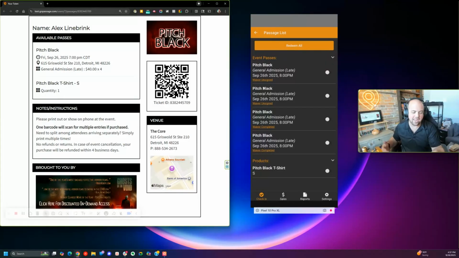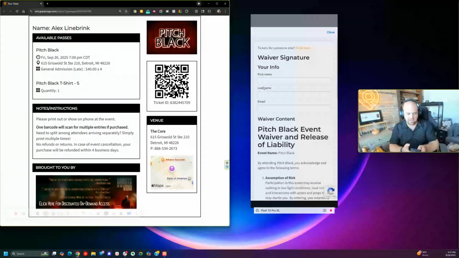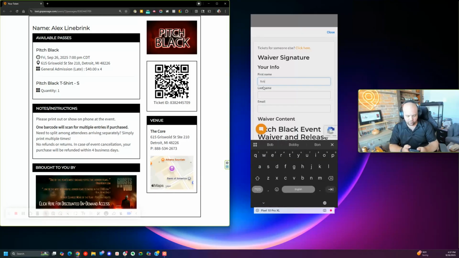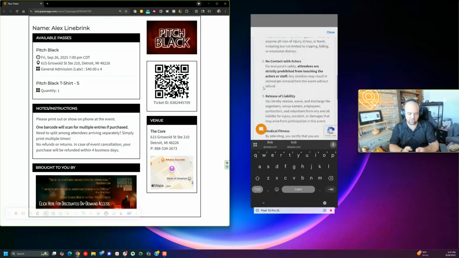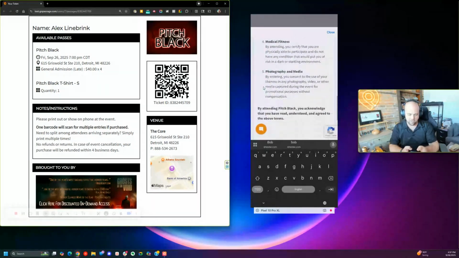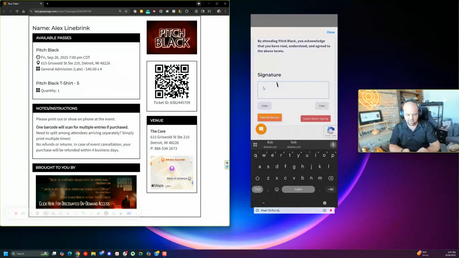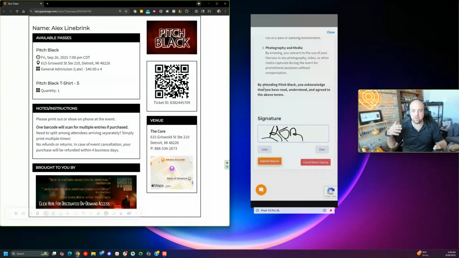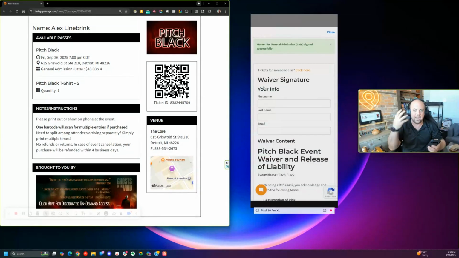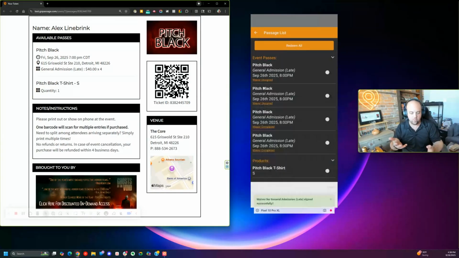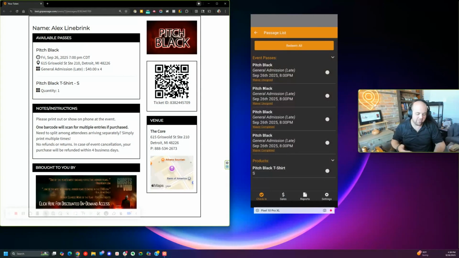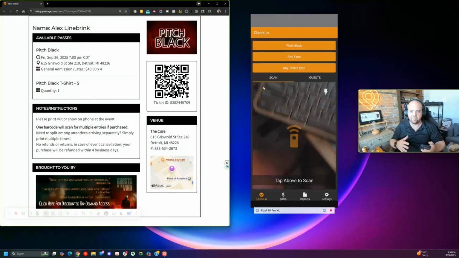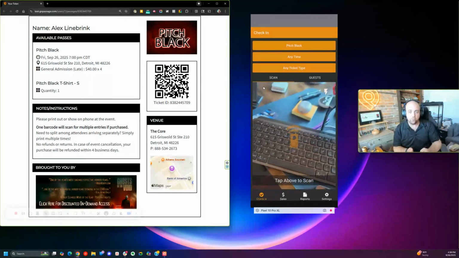On those, you can go ahead and click sign waiver, and you can fill in the name real fast here. And I'm just going to do bob@tester.com as a test one. You can read through the liability waiver, whatever you have in the waiver, and then they can sign on the screen right there. And you've got their signature in an e-signed, legally binding waiver here. And you can continue on to the next one after that. So that is how waivers work on the system for scanning and also for sales.